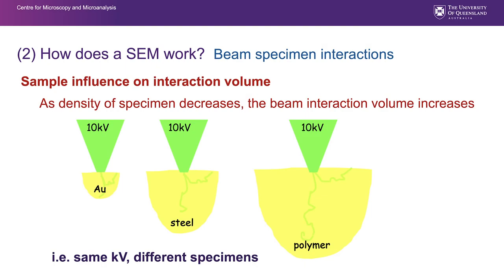The other effect is the density of the sample. As the density of the sample decreases, the beam interaction volume increases. What does that mean? We can see here, same accelerating voltage, 10 kV, 10 kilovolts, on a sample comprised of gold, keeps it very, very small; steel, a larger interaction volume; and something that's not particularly dense, such as a polymer, produces a large interaction volume.